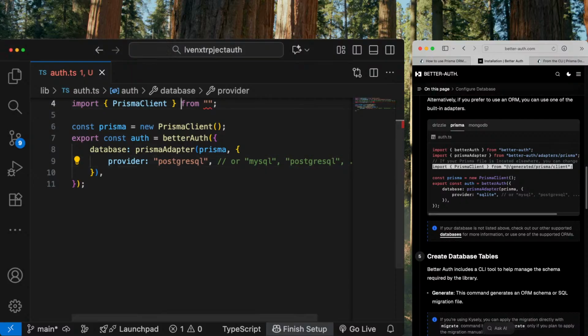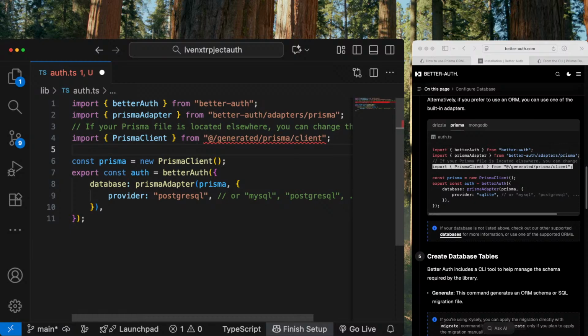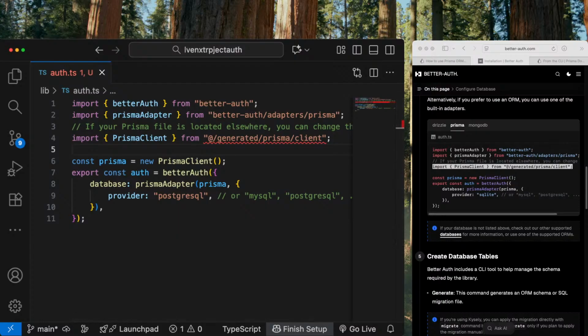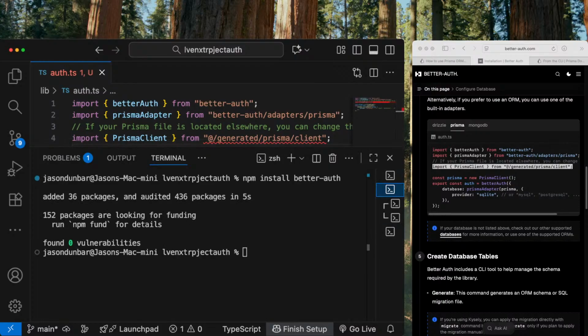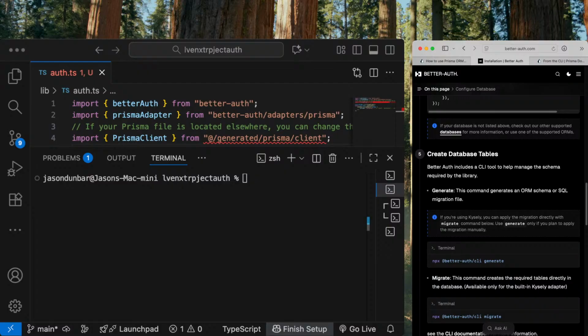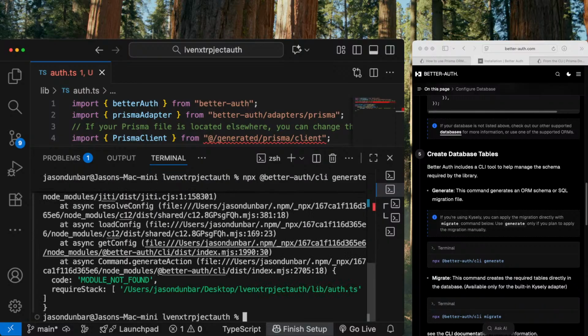I'm just going to add this, hit enter. Let me see something. We may have to make migrations first, but let's just see. Go back and let's copy this command and see what we get. It's saying no files.